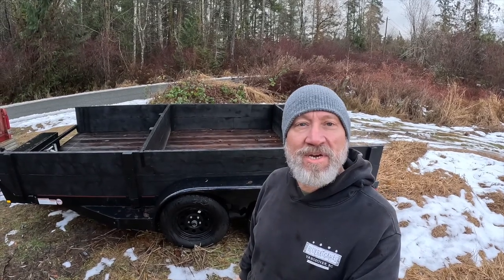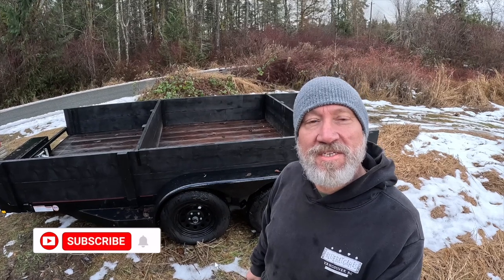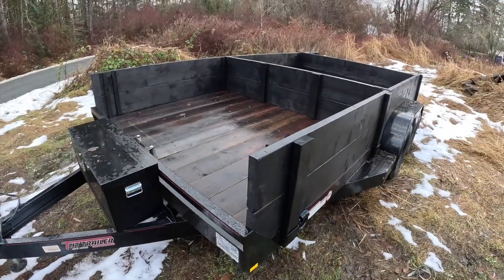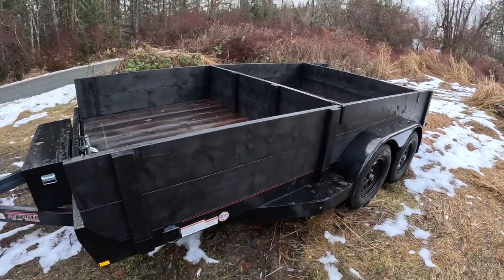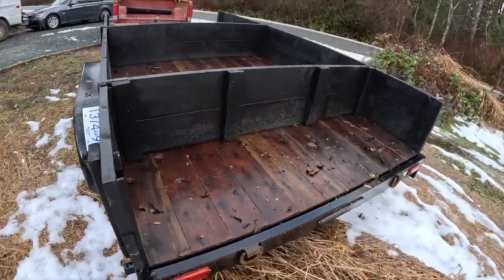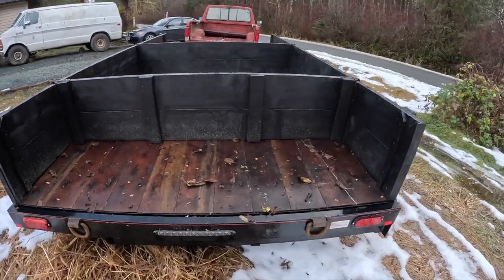There she is. I took the liberty of saving you the boredom of literally watching paint dry. I've painted the sides and it's set up to take two yards of gravel right now. I'll give you a quick tour of how it all fits together — I'm pretty happy with the way she turned out. It actually looks pretty good. I used a good exterior latex paint tinted black, which was kind of cool — I didn't realize you could get that done. I might have to give it another coat. It's rained pretty heavily since I last worked on this and we actually had a bit of snow, so I couldn't go get the load of gravel. But here she is — it looks pretty good.